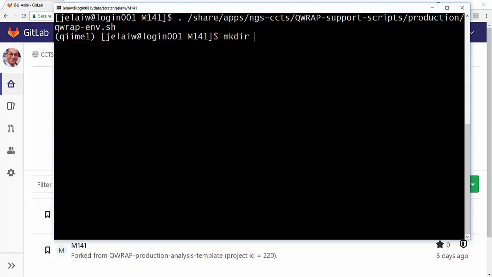While we're here, we're going to make directory analysis. This is just part of the standard microbiome analysis directory layout. The QC job script is actually called xmerge workflow2, so we're going to copy that as well out of the production support scripts directory.